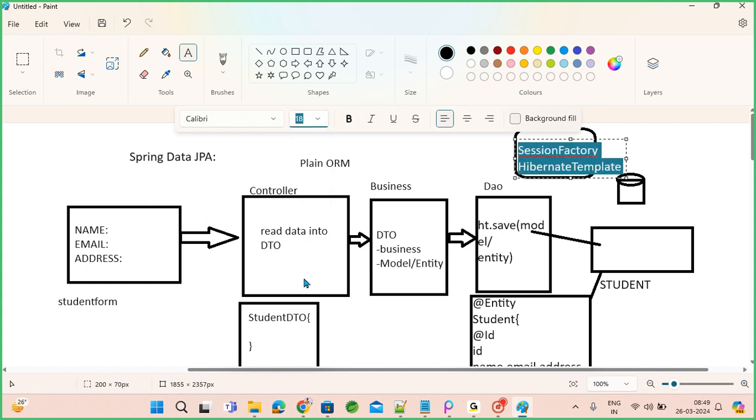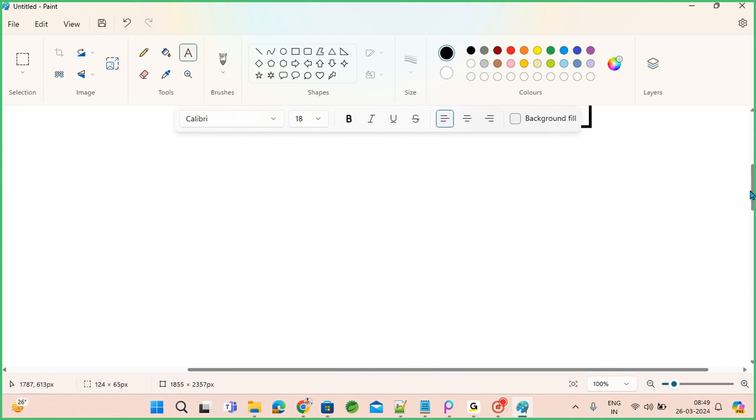We used to initialize them so that we can use them in our code. Wherever you want, you can auto wire them and you can use them. So all this configuration stuff also we should do when we use plain ORM. If you guys remember, this is what we have done in Spring ORM discussion, right?